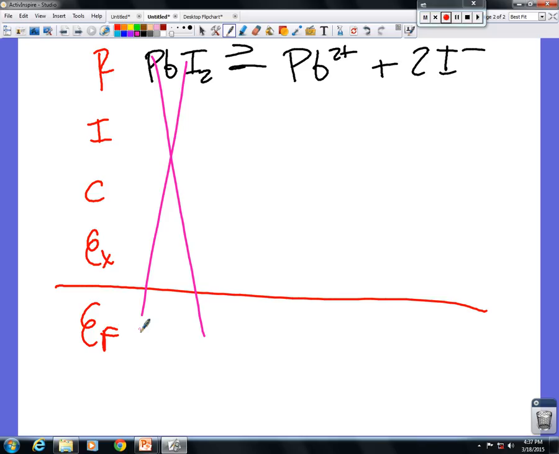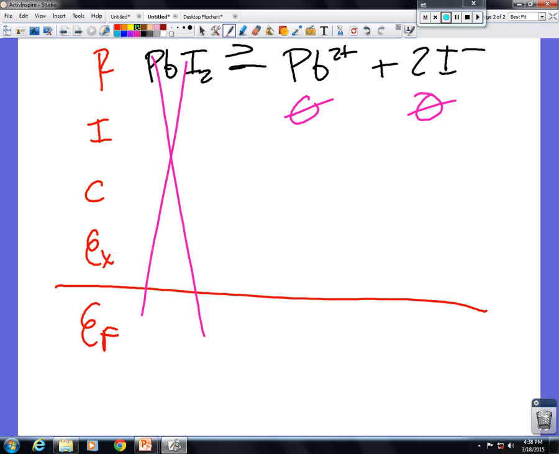Before any reaction occurs, how much is there? Nothing, right? When would you have an I value for a KSP? If you're mixing it with a common ion, right? If I take lead 2 iodide and I mix it with some lead nitrate, what would be in common with that lead? Lead, you have some lead already floating around, right? Or if I mix the lead iodide with potassium iodide, what would you have floating around already? The iodide ion, right? Okay.